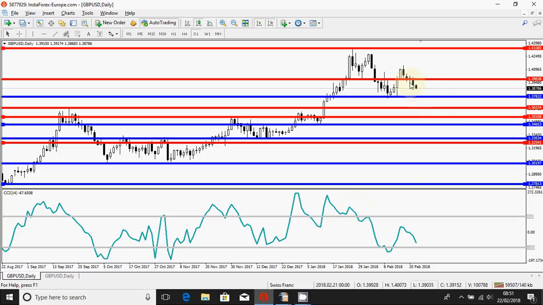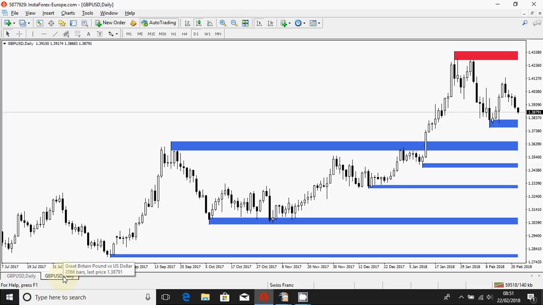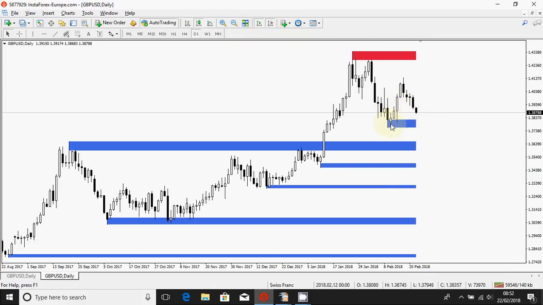Okay, we have used our hand manually to draw the lines, but let's see automatically what has been drawn for us using this indicator. Is this not fabulous? Is this not fantastic? I think it is. Now, this is our resistance zone here. This is our support zone.